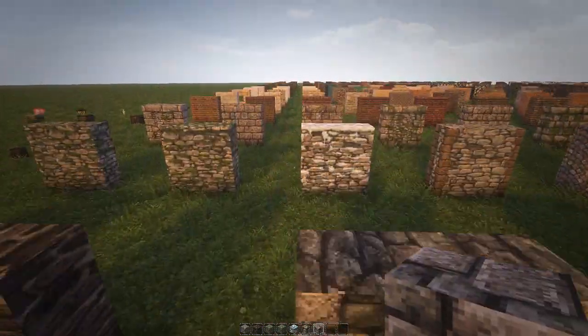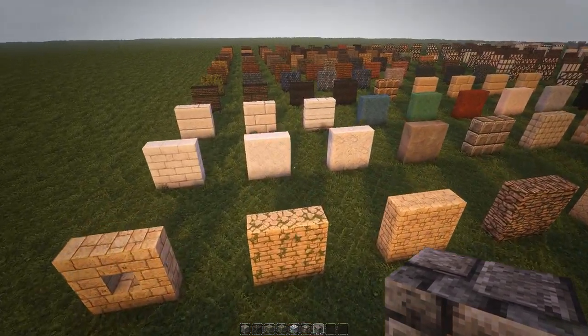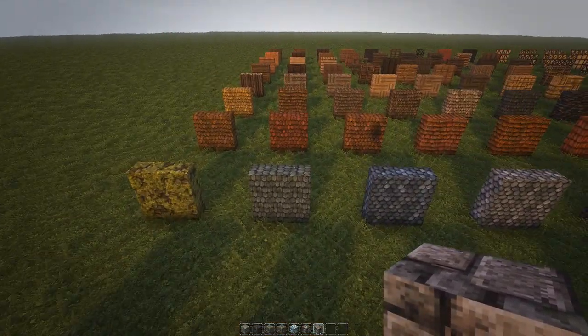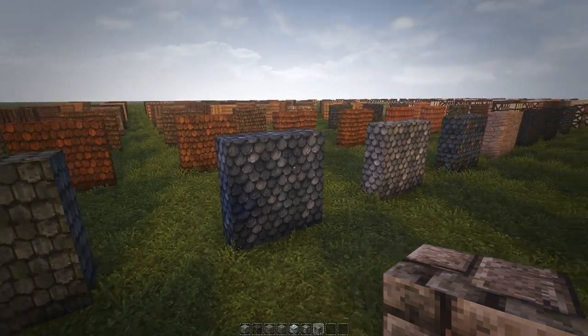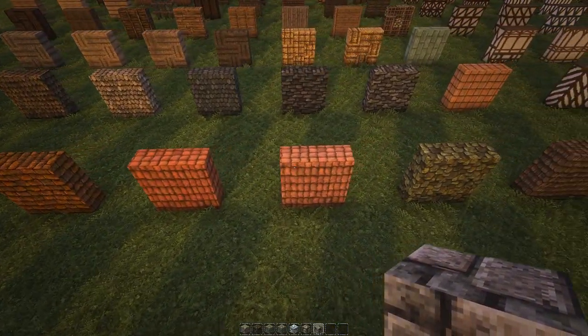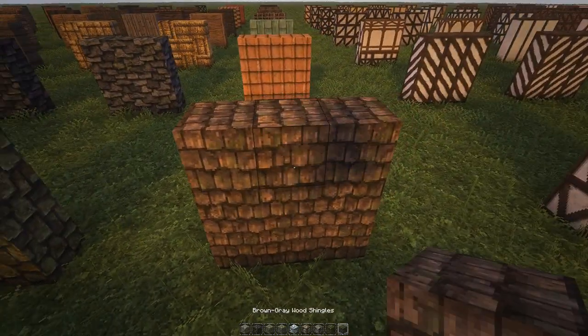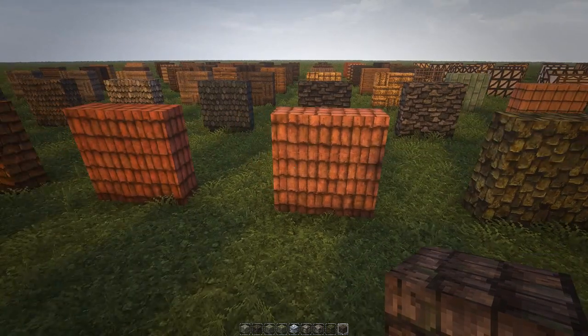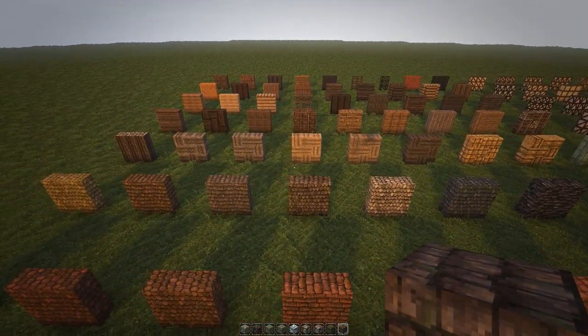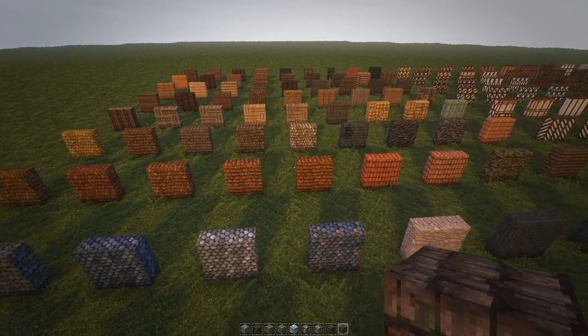Let me just go through a few other highlights of this kind of thing. Over here I've found some really cool roof tiles. We have lots of different colours and lots of different choices for the roof tiles. That's really cool. What's that? Green roof tiles. I like that. Brown, grey, wood shingles even. That's really cool. So lots of choices for the roofs, which is something I've really struggled with before.